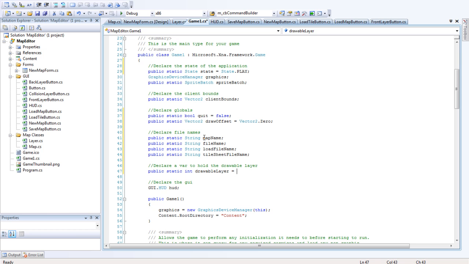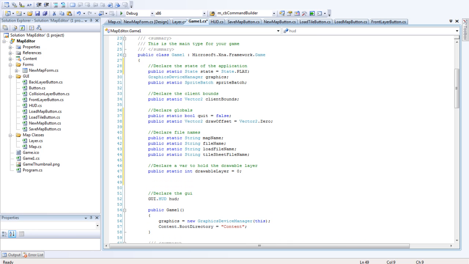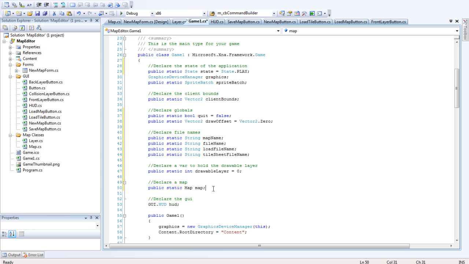Okay, so we want that to equal 0 at the start. Other things we need to declare: the map itself. So declare a map, and we're just going to call that map. This is going to be public static as well.